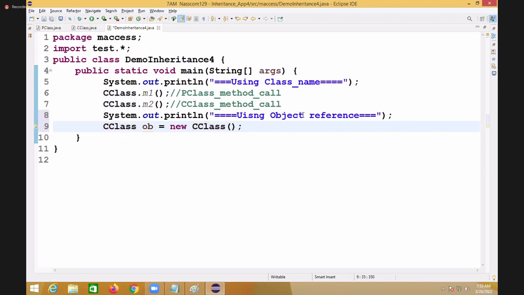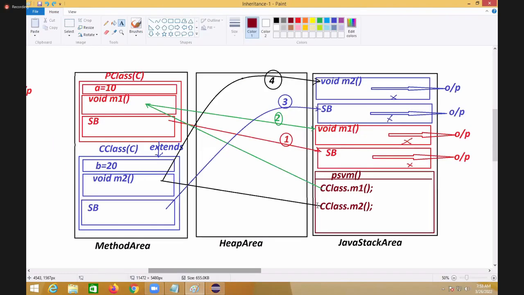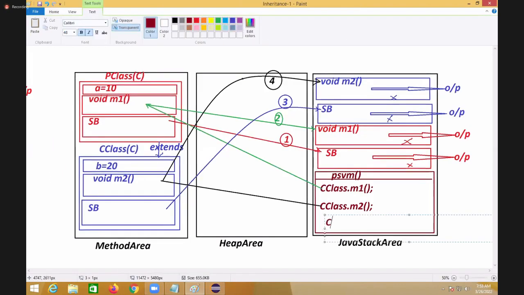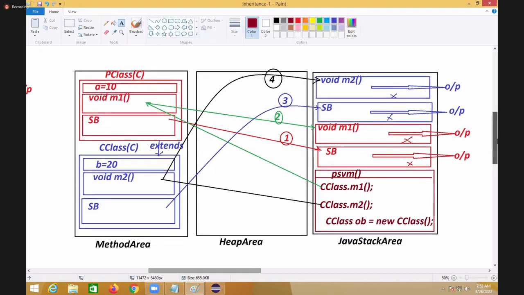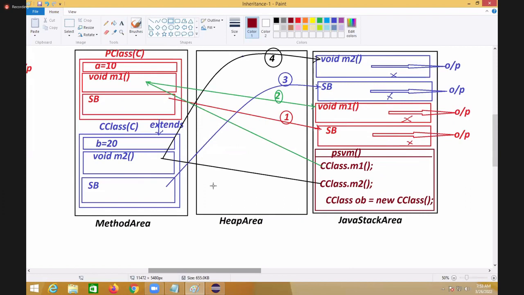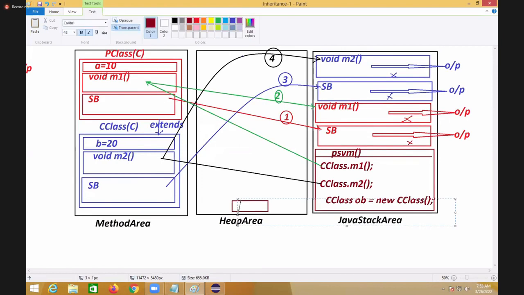I'm creating an object. Right, this is the object. Here new means one address location is created.